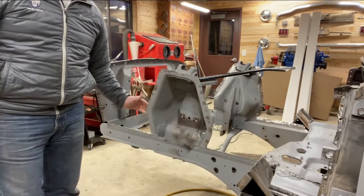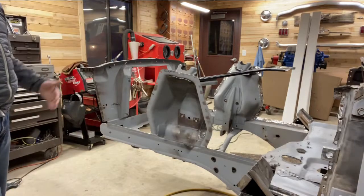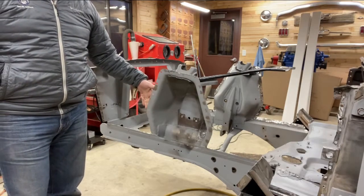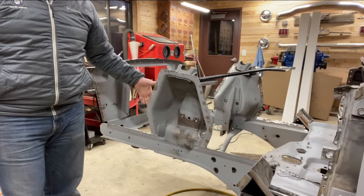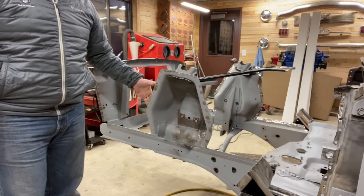Try to not touch as much of the original material as you can, and then clean it up. And then when the new ones come in, I should be able to put them in and weld them in place. There'll be probably all kinds of fitment issues and adjusting and tweaking and measuring that needs to be done. But the actual removal of the fender aprons is not really that difficult.